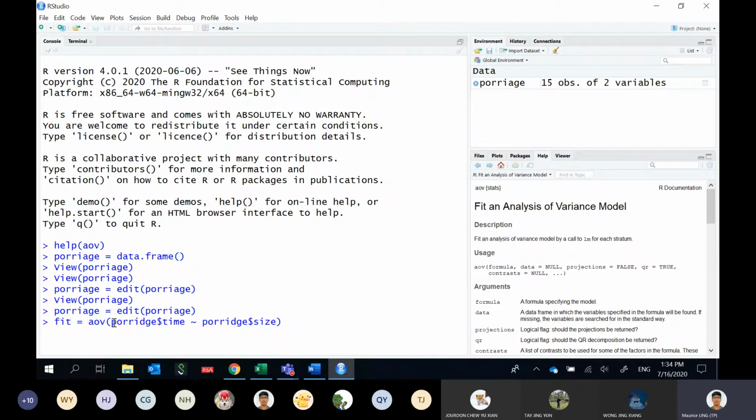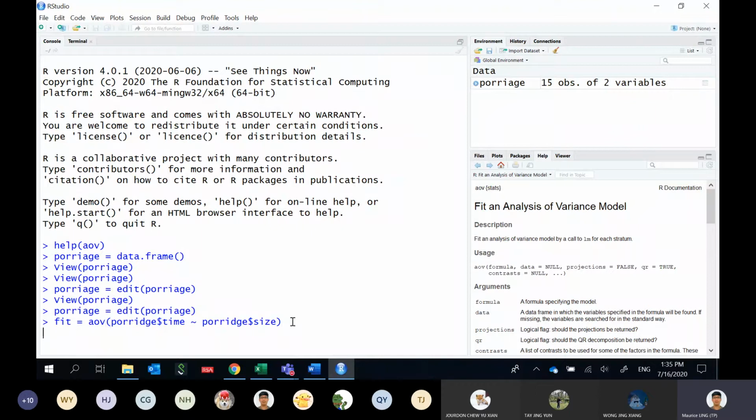So this is my explanation. The size is an explanatory variable. That means I group by size. This $ sign means I take the time from the porridge variable. After that, I put it into a variable called fit.